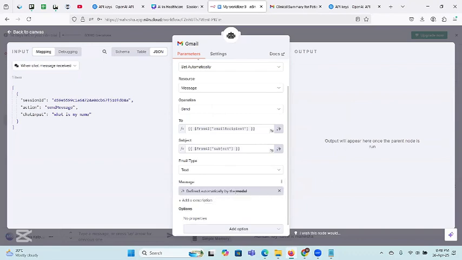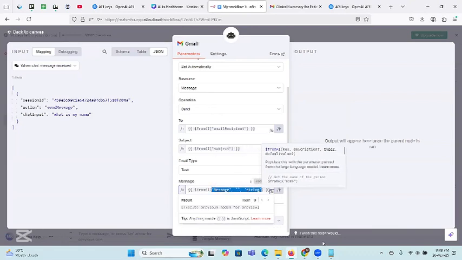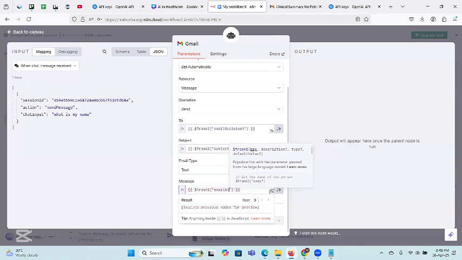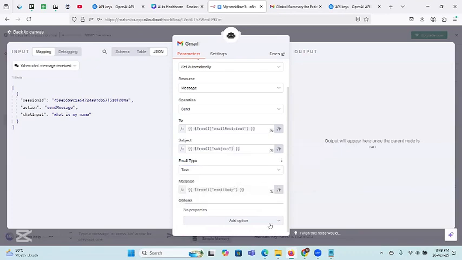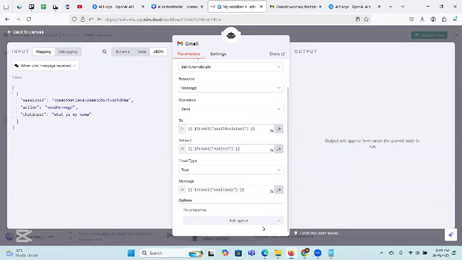So when we are sending an email, it will be the email body. So I have defined all the parameters needed.